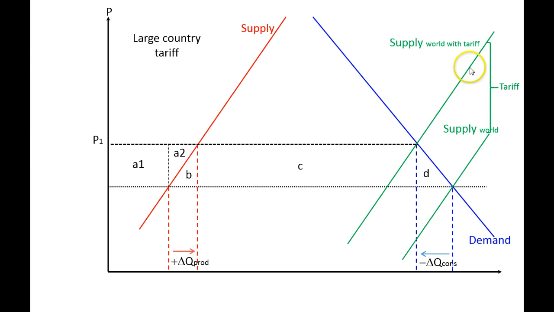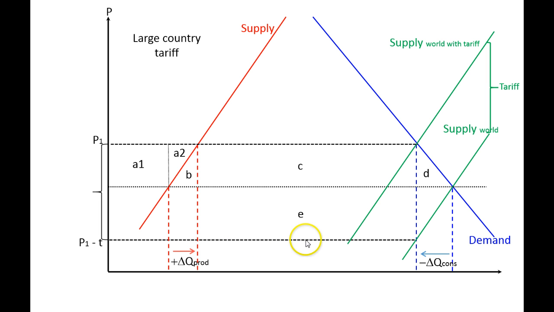As we can see here, this is the size of the tariff on the right hand side here. But if we deduct that from this one, we're going to end up down here. So this is just part of the total tariff revenues, which we see here. When we take away the tariff from the price P1, we're going to end up at the net price of P1 minus T. So we see here that we will have this area E, which is this part of the tariffs for the imported goods. That is also a gain to the government.